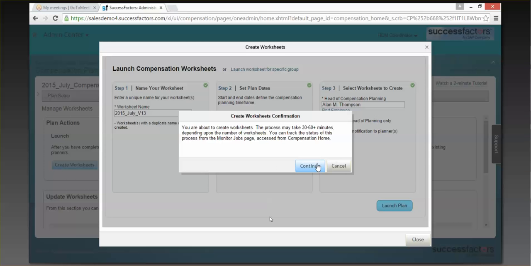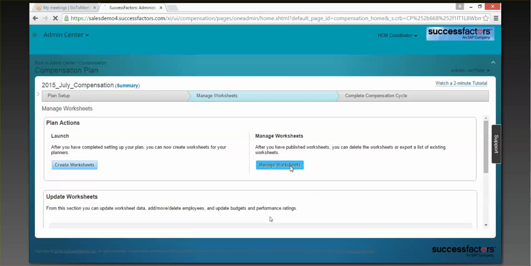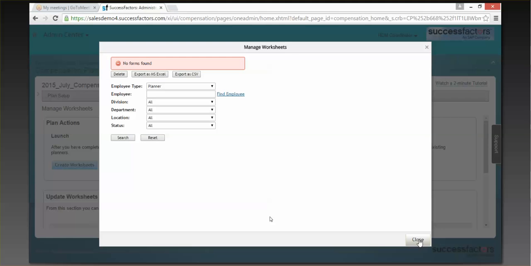Maybe I'll launch it for everyone so that you can see the ratings and then the guidelines.